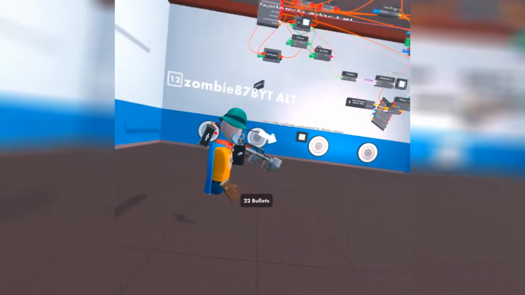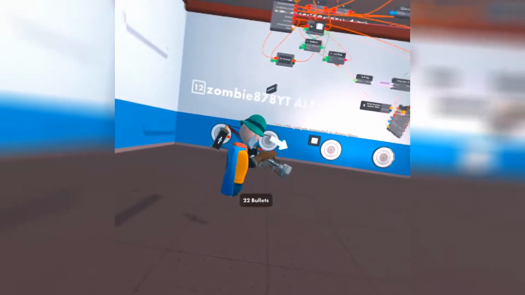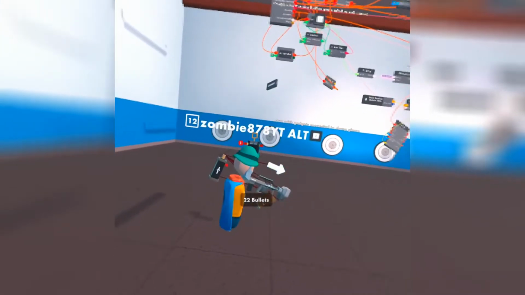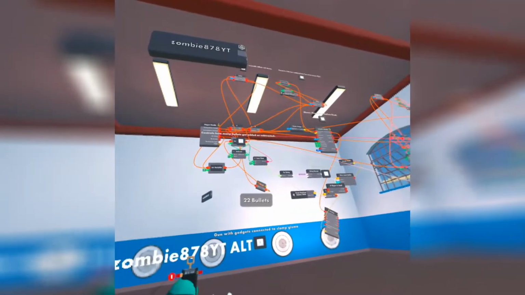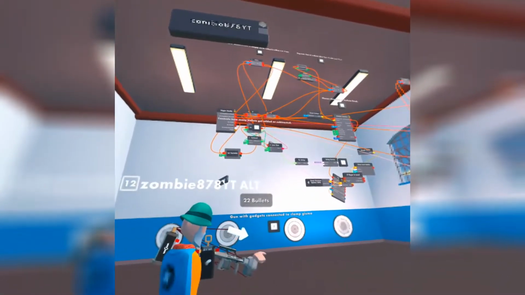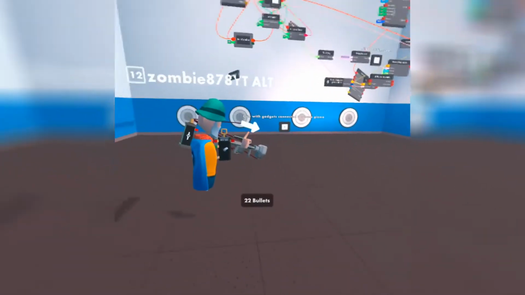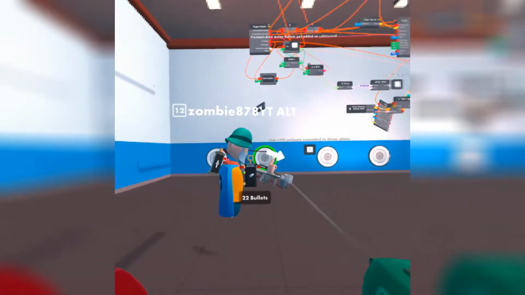So we're just gonna have him throw that gun away. Actually, that's perfect. We're just gonna leave the gun in his hand. You see it shows the bullet count.